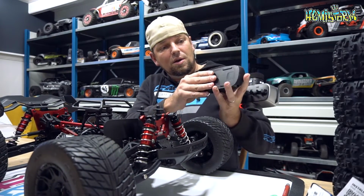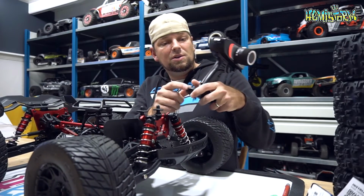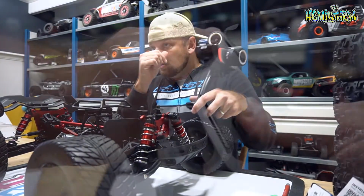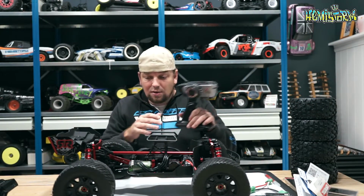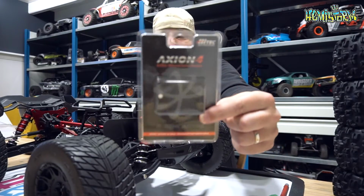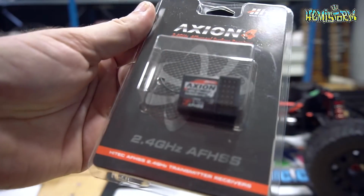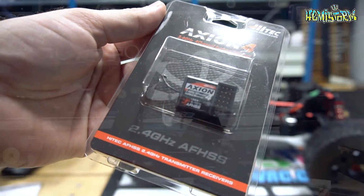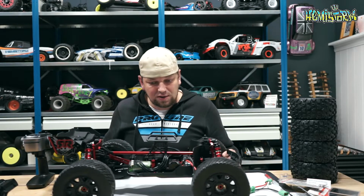It comes with a NiMH pack, so a nickel metal hydride pack, already installed that you can charge inside the radio. It also comes with a charger, everything that you need to get this thing going. And then to make sure that I can connect it to this vehicle, I got an additional Axion 4. If you wonder if it's called Action or Axion, it's actually with an X, so an Axion 4 4-channel receiver, so that will allow me to also program one of the channels to do some cool stuff with an auxiliary wire. I'm still really bad at muting my stuff.